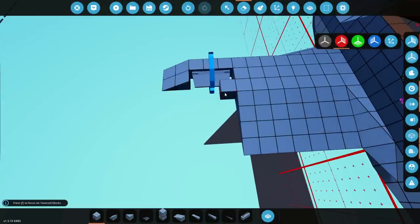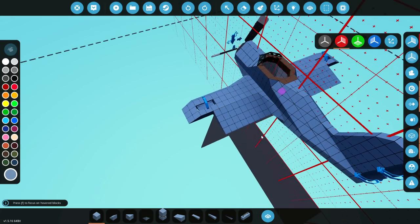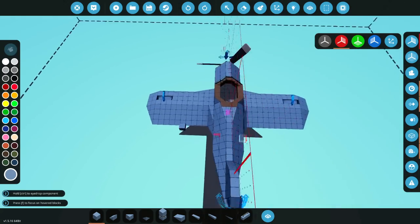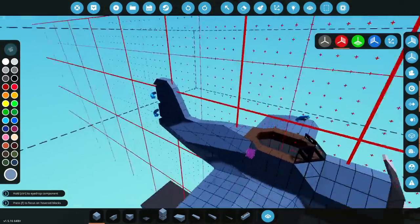What if I deleted all this? Deleted all this. There we go. No, that doesn't work. Oh, I don't know how I want this to look in the end, actually. I might leave it like that. I think the wings look weird like this, though. Don't you think it looks strange?